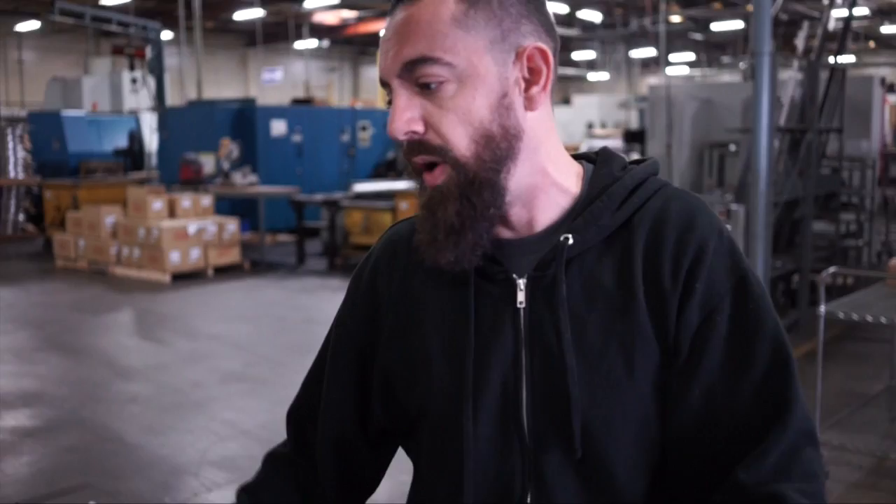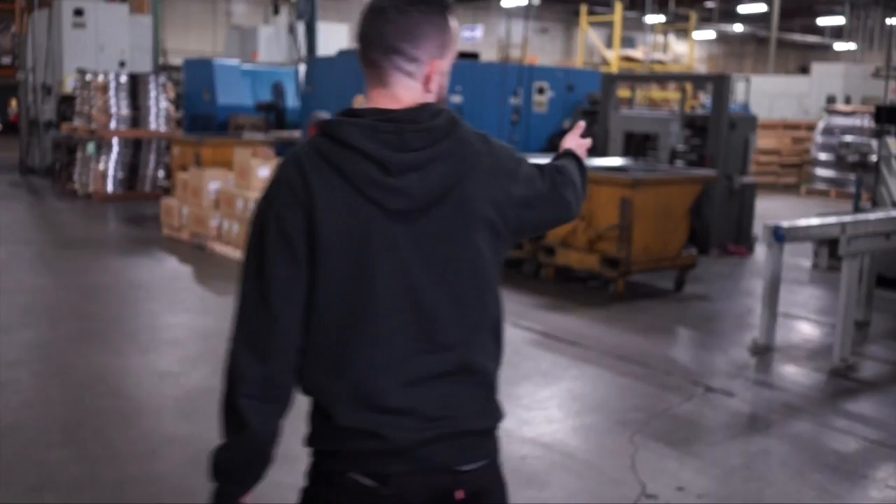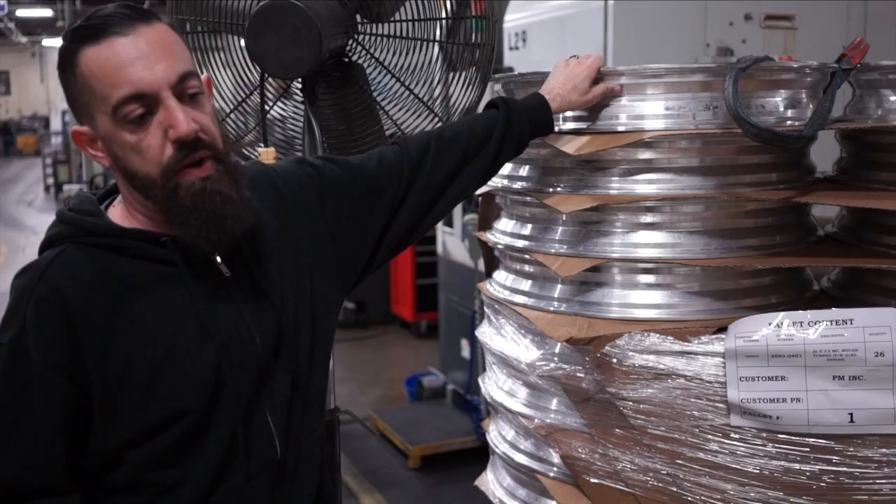Every product, once you order it, is made for you and your motorcycle — custom, pretty much to what you want. It's important to think about whether your stuff was made specifically for you or just taken off the shelf to sort of fit. We receive all of our raw materials — from castings to raw tubes that get cut down on machines — whether it's engine covers, grips, or wheels. Each wheel comes in raw, gets cut down, and then goes on a wheel mill to have a design put in per your order.